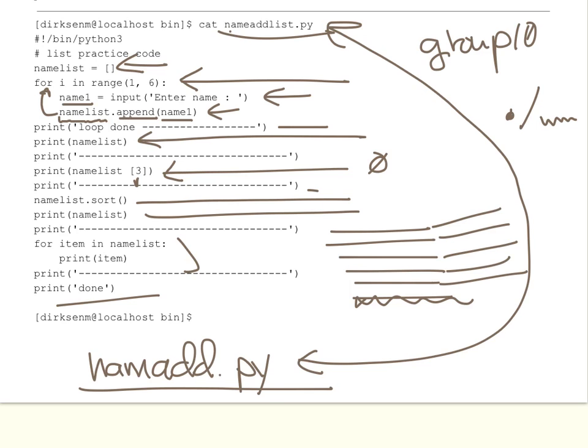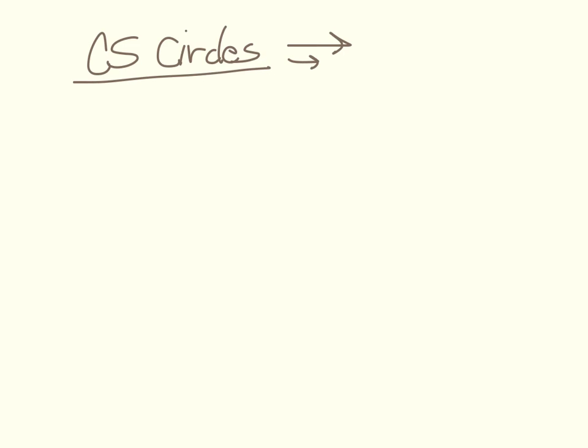That should be it for today. Actually not quite it for today. Just a reminder, you should be working on Computer Science Circles. I looked those all up. Some of you are doing great, some of you are a little behind, but you need to be working on those. Towards the end of those, they actually cover the list.